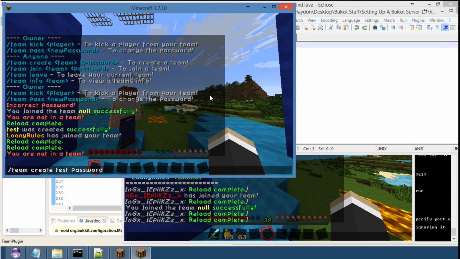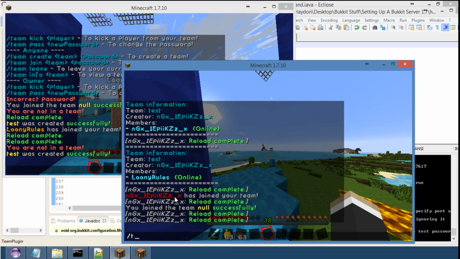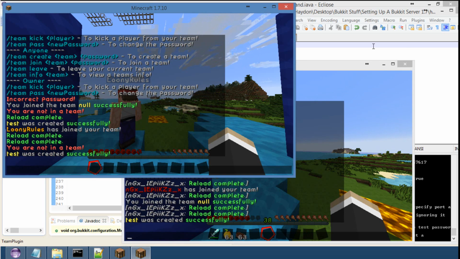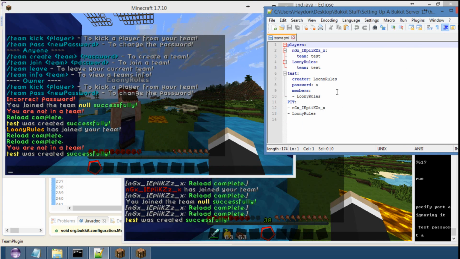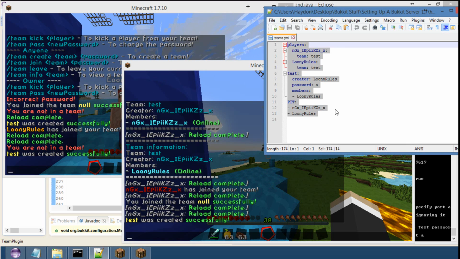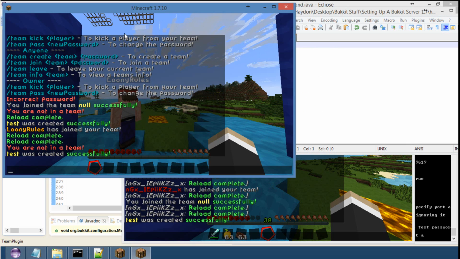So slash team create test. Test was created. They can make the same team. Okay, we'll sort that soon. It's pretty simple. So save, slash reload.